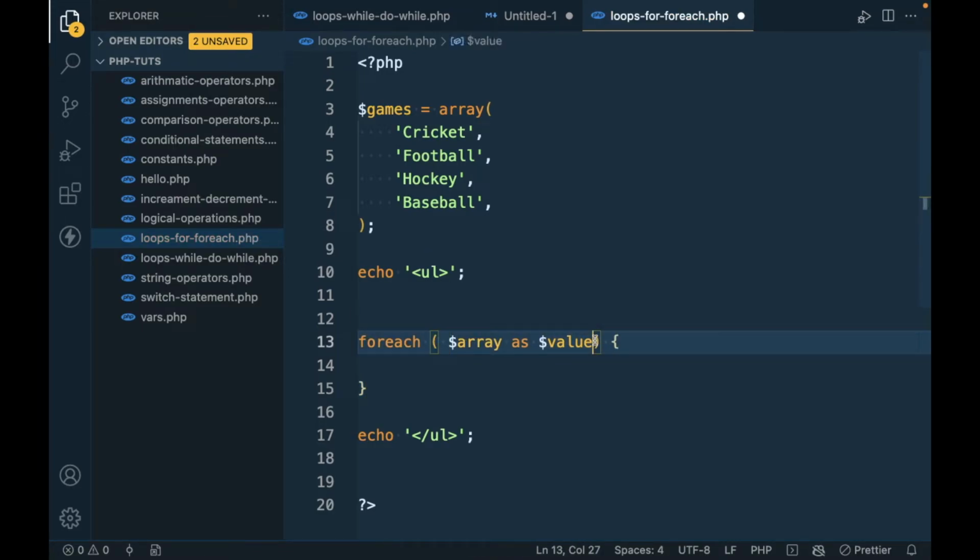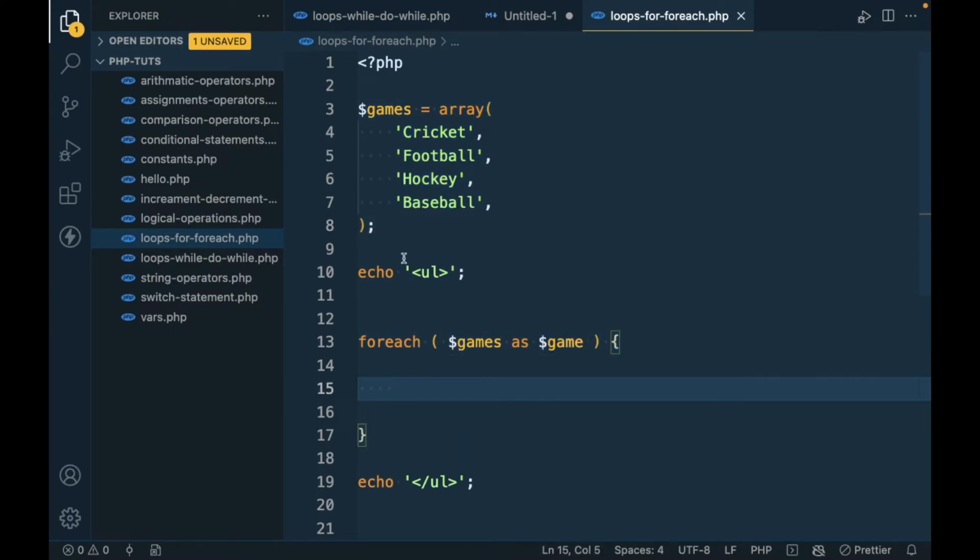So the first element is the array, and we have defined this games as an array. This is the game, and here you can give whatever name to the value, so I'm going to call it game. So this is games, which has the array of all the games, and this is the game variable I have defined. Now this foreach loop will iterate all these elements, and this variable has this value.